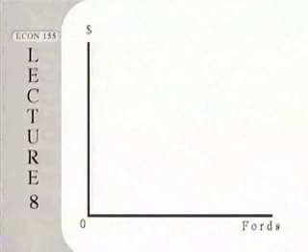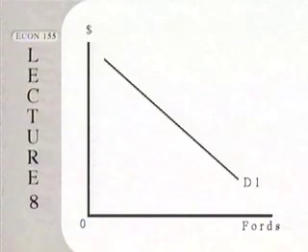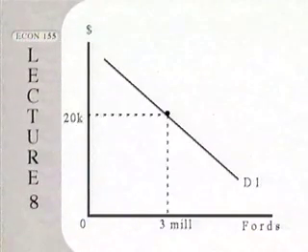Let's say that we're looking at the quantity of X. That would be Ford cars. Let's say the price of Fords is, I don't know, $20,000. I'll say 20K, you know, like the big boys do. And maybe they sell, I don't even know how many Fords get sold a year. 3 million.